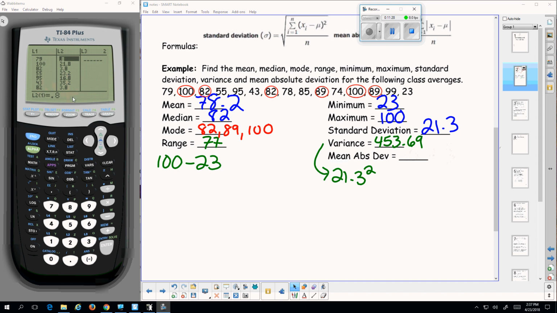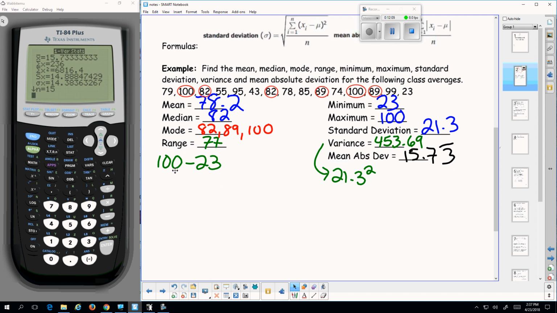Okay. So now that you have everything in list 2, we're going to do what we did before. We're going to go stat. We're going to go over to calc, and we're going to hit enter. But instead of L1, I want L2 because I have everything in list 2 right now. Go down to calculate. And this is mean absolute deviation. So I want to take the mean. Remember, the mean is the X bar. I'm going to take that number, 15.73333 repeating. And then there's all of your data.